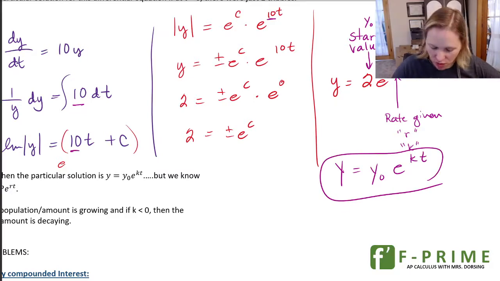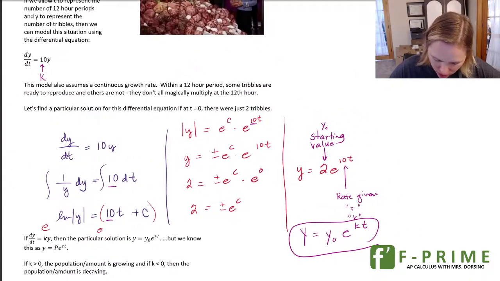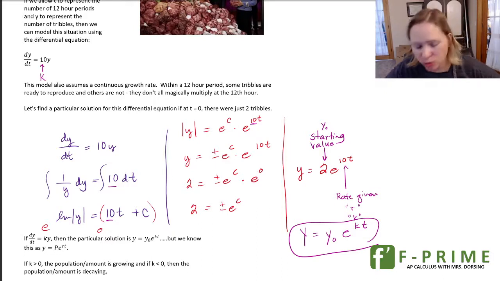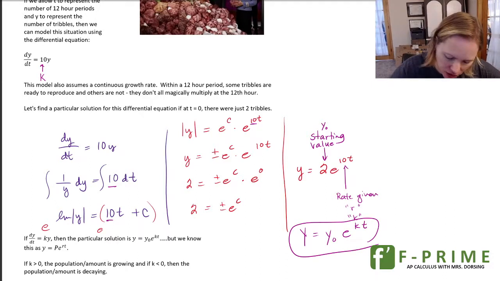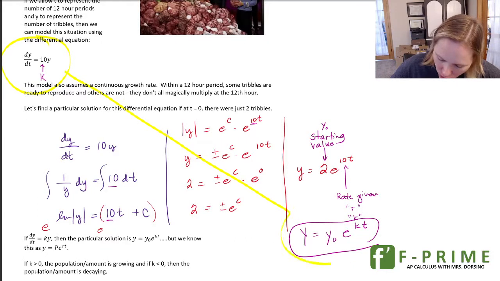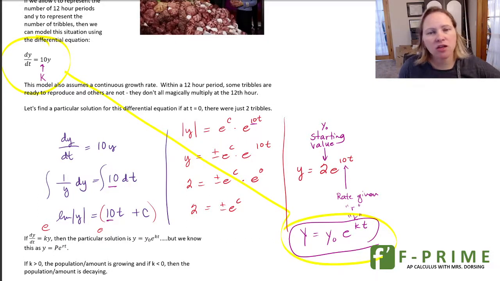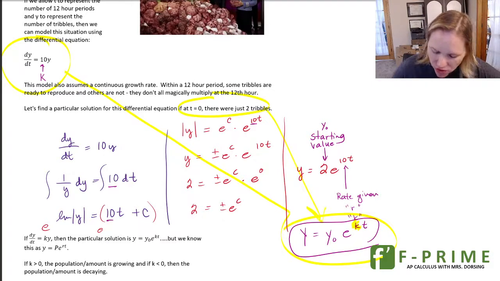So anytime we have a situation where we're going to have proportional growth, a rate of growth, dy dt equals k times y, we can jump straight to this equation. We don't have to do the separation of variables because it'll always be that if I am given information like this, I can always end like this. Now, if you forget that, you always have separation of variables to fall back on. But what I want you to take away from here is that we can skip all that work and just jump straight from, hey, if I know k is 10, that goes right here, e to the 10t, and then whatever my beginning value is, if I'm told t equals 0, I'm going to use that in the problem, and I'm going to use 2 as my initial population.